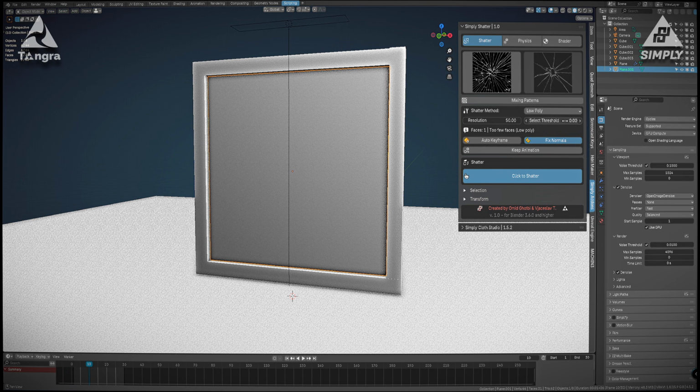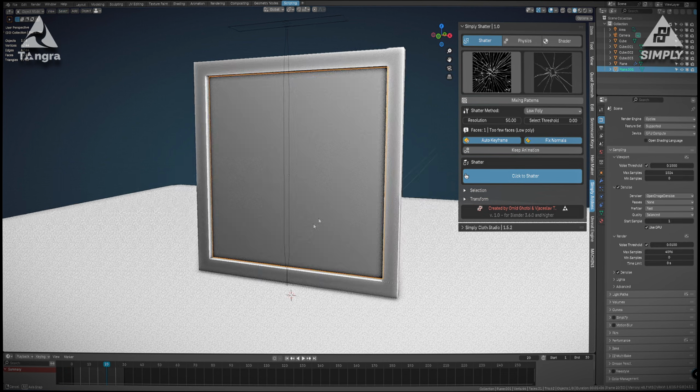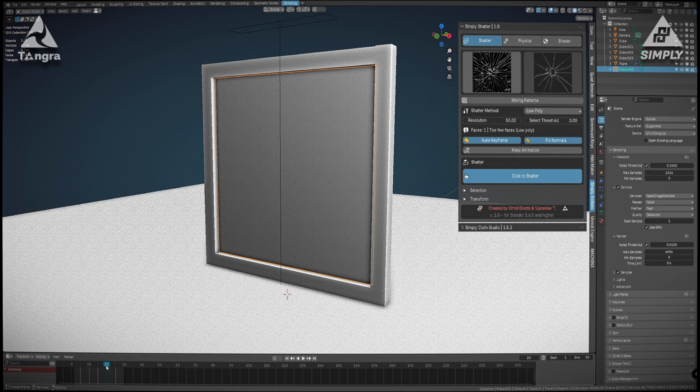But these are more detailed things we don't need at the moment. Here you see the auto key button, we can turn it on. Depending on the animation, it will break or shatter at this frame. So if we have a glass which is not moving and has to break, it will break at this keyframe. We want this fixed normals.